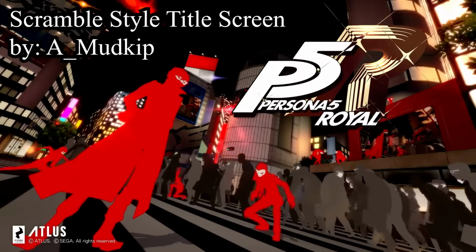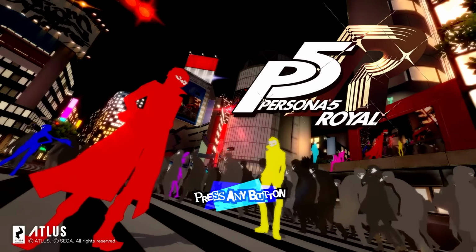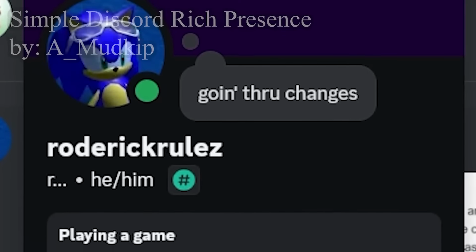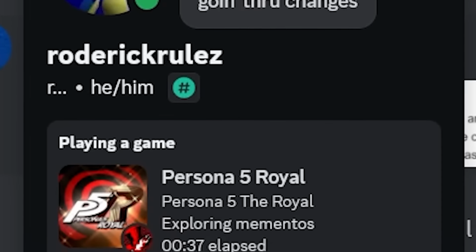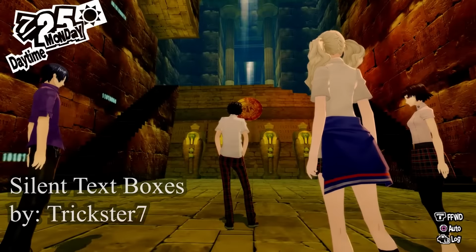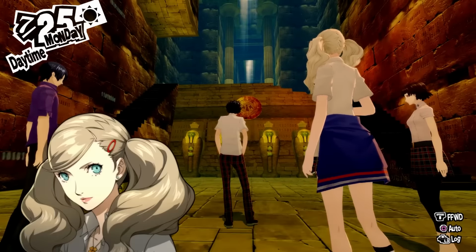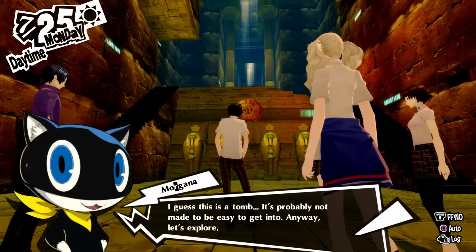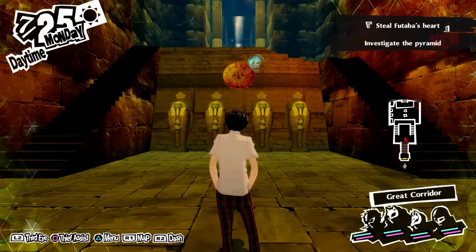Mudkip's Scramble-style title screen mod just simply adds some extra color to the Royal title screen. Doge's simple Persona 5 Royal Discord rich presence mod allows people to see exactly what you're doing in the game via Discord. Trickster 7's silent text box mod removes the click that comes with advancing dialogue. Now the game feels a little bit more like Persona 1 through 4.